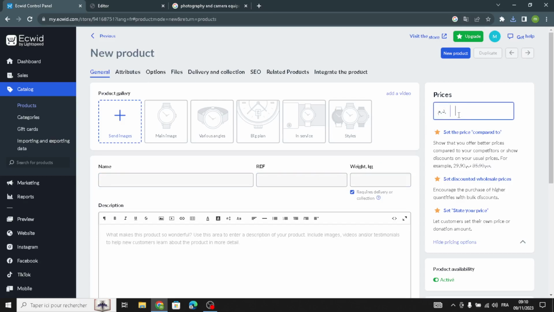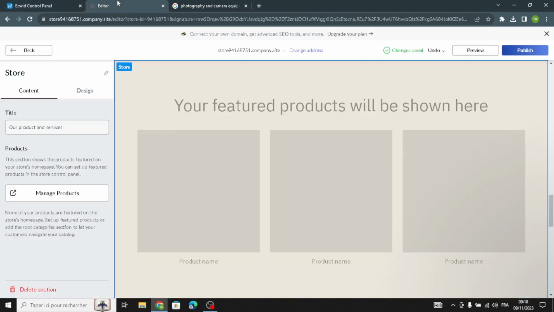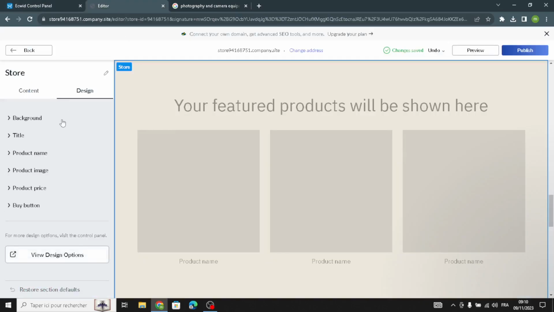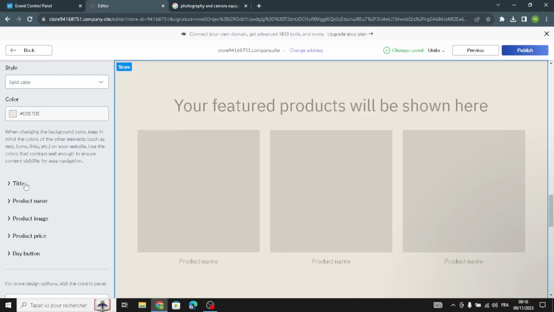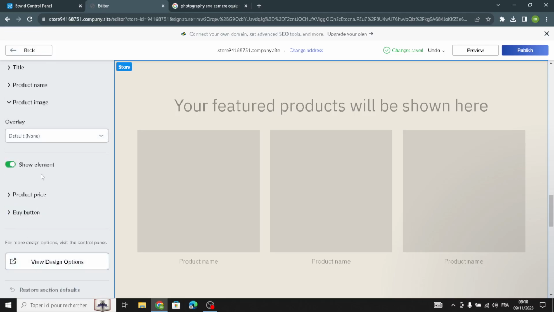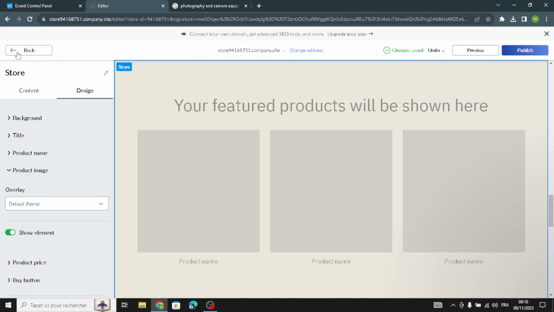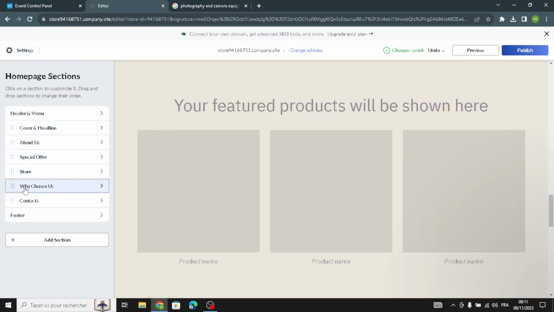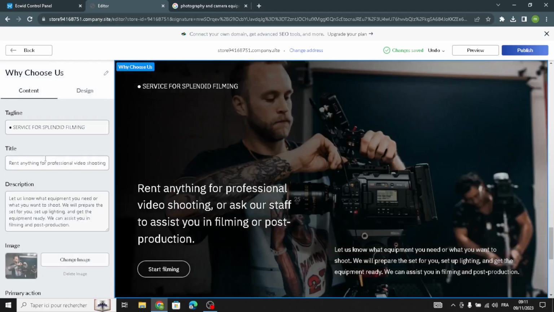You can customize the prices options, and make sure don't forget the simple the description of your product here. Okay, so after you're done, when you're done from this place here, save it and go back to the editor and complete here the design, background and title, and this stuff here. Now let's go back, let's move on now to the next section.